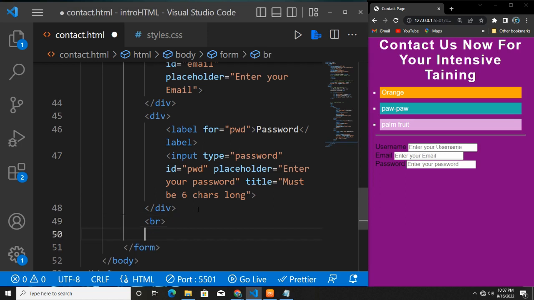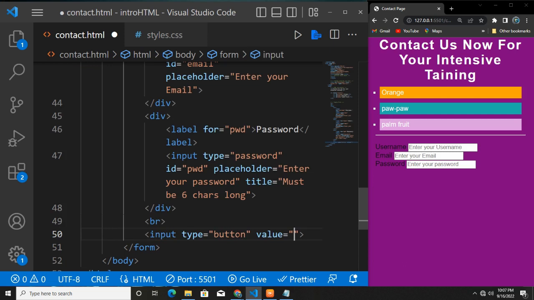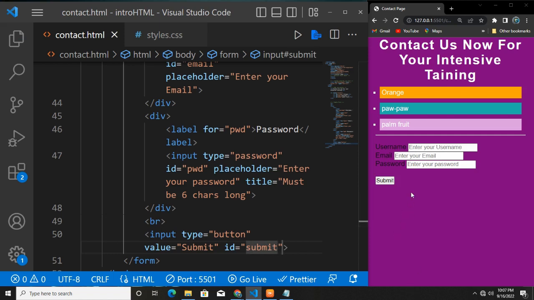So a submit button. I can use input type of button. If I use this button here, I have a button. So, submit button, and then I can give it an ID too if I want. It's not compulsory, just for this submit. And then that's a simple form we have here. So we're going to be styling this form using some of these attributes.